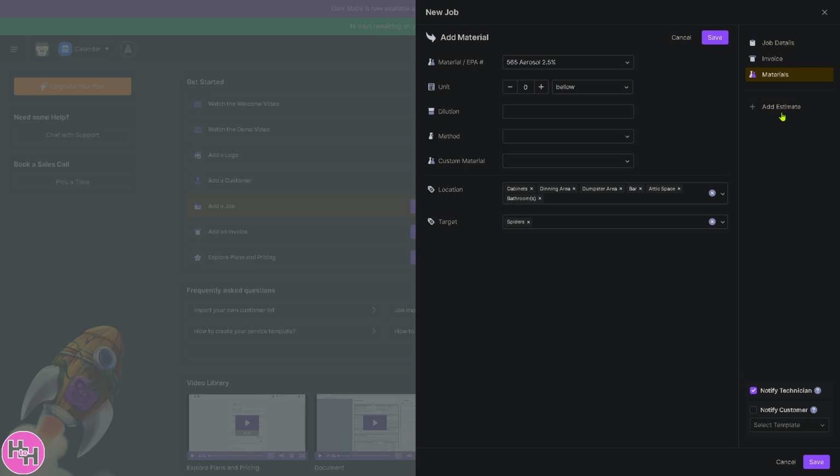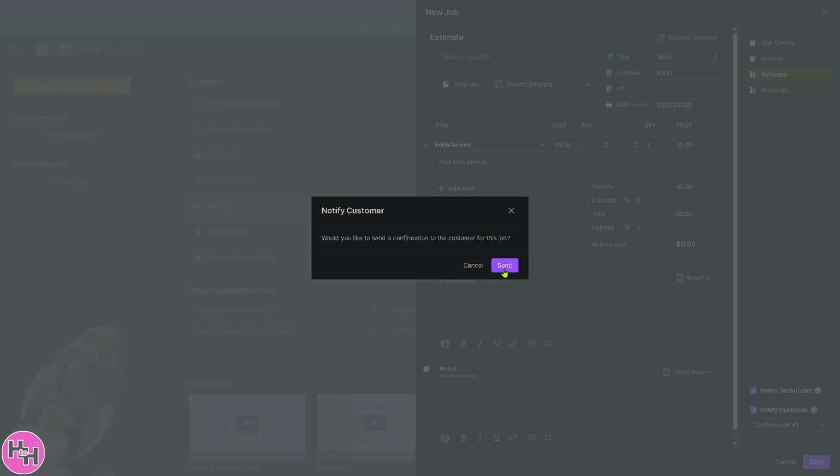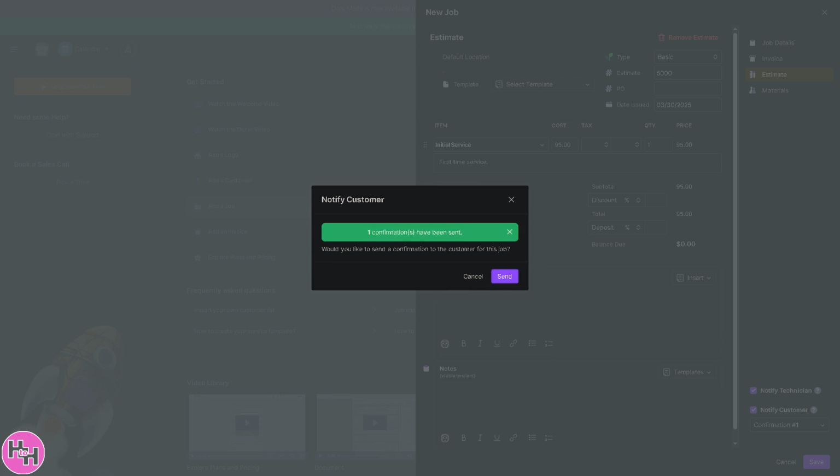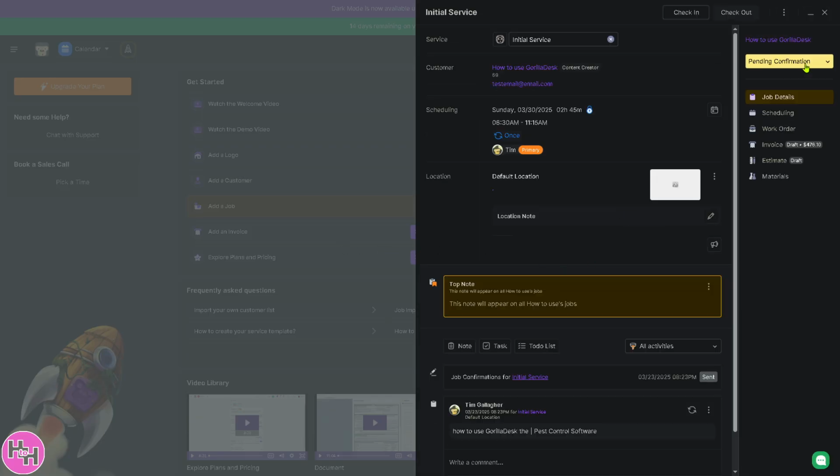Now, once you have finalized all the information, you can add an estimate. For example, say item is this, initial service. Again, you can put all the material and click on the save button. All right, once you've done that, you have successfully created your first job order, and of course scheduled that. Next you see one confirmation has been set. All right, so pending confirmation, because they need to make sure you have the proper check-in and check-out. All right, so that, save.